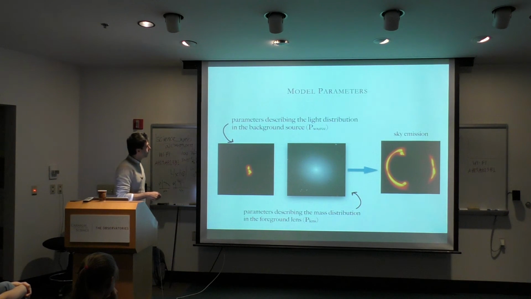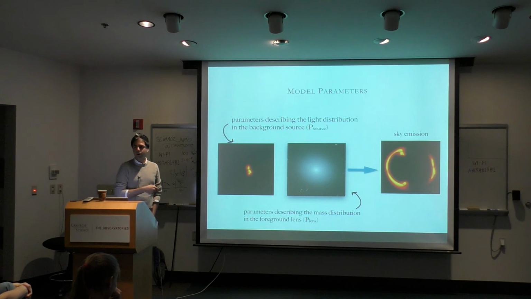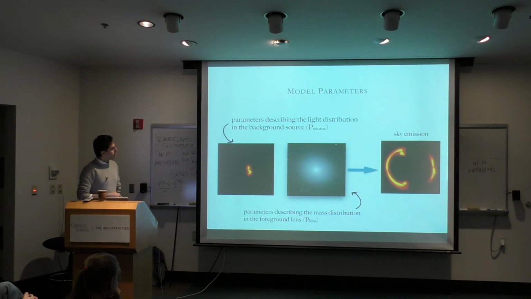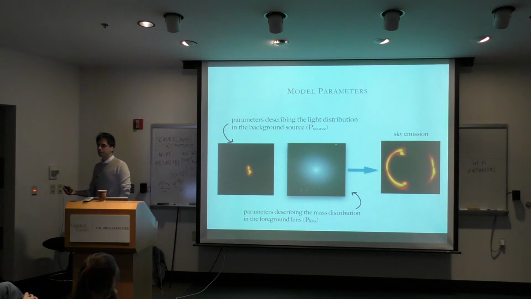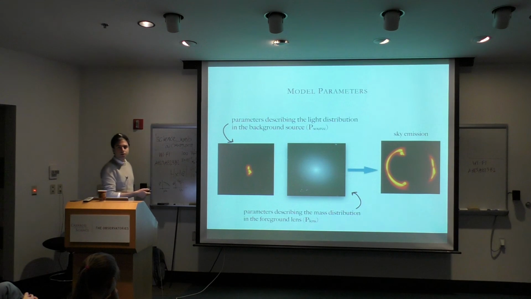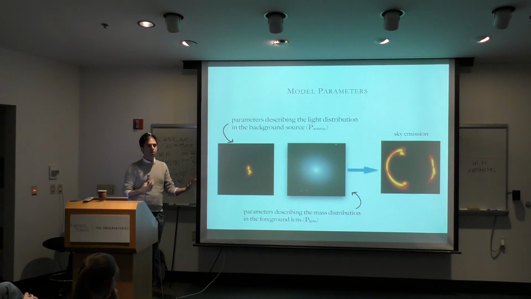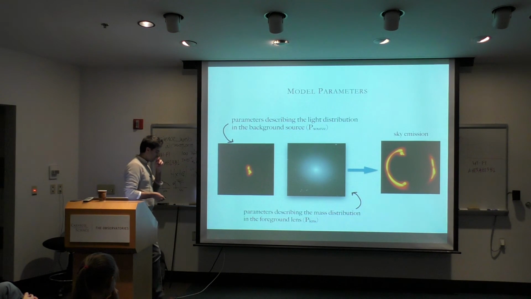In the past, a few years ago, I used to parameterize it by using a bunch of Gaussian blobs. Depending on our resolution, we would put one Gaussian blob, and if it didn't fit well, we would do two Gaussian blobs, or move on, something like that. But ideally, we would like a parameter space that is very flexible, that can allow for very complex morphologies for the background source. You can imagine a background source that might have a ring to it, or some merger structure that could be very complex and not easy to capture by a simple set of functions like that.